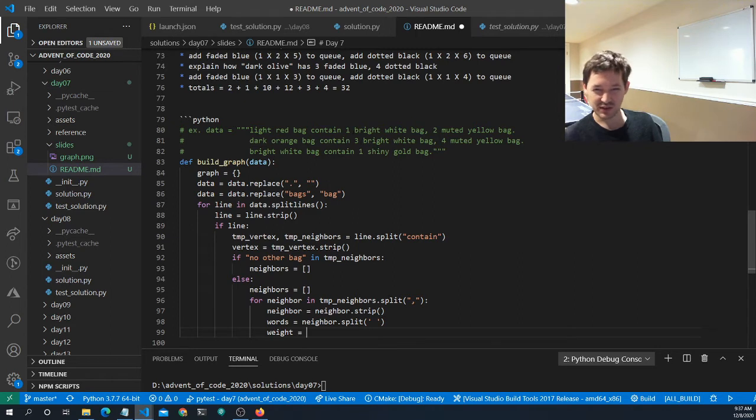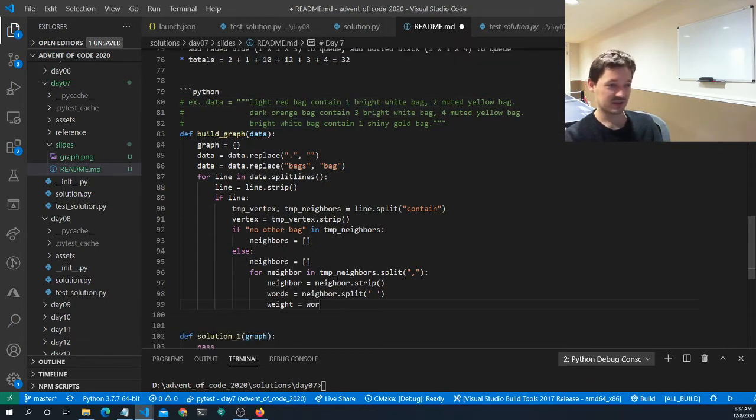And the reason we have to split it into the individual words is because we need to know this number is number 1. And then, so now we've split it into like this word, this word, this word, this word. So we're going to join these words back together, and then we're going to store this count somewhere. Okay, so the count is like the first word, and then the value will be the joined words, like so. Like we have to rejoin these 3 words, so we'll have like bright white bag, and the weight will be like 1. We could actually make this in here.